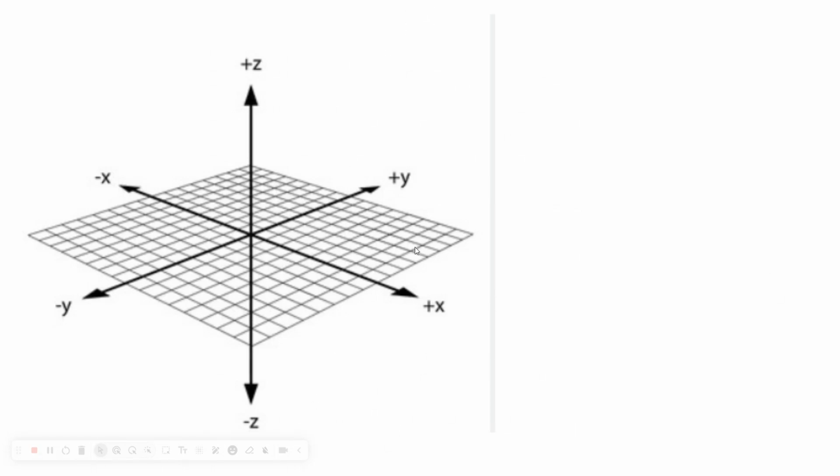The flat coordinate plane, that's the one we're used to looking at. It's like a piece of paper that's laying on your desk. So here's your normal x-axis, here's your y-axis. Now your third dimension, Z, is coming almost straight up out of that piece of paper and going straight down towards the ground out of that piece of paper.